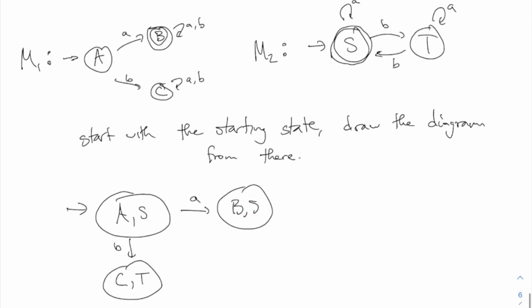Sorry, it's about time to go. When I look at B, S, and I read A, B stays as a B, and S stays as a S. So actually, this one is like that. Because when I'm at B and I see an A, it stays as a B, and S also stays as a S. What about B? When I read letter B, B stays like it is, S becomes T. So this, when I read a B, becomes BT, like so. All right?